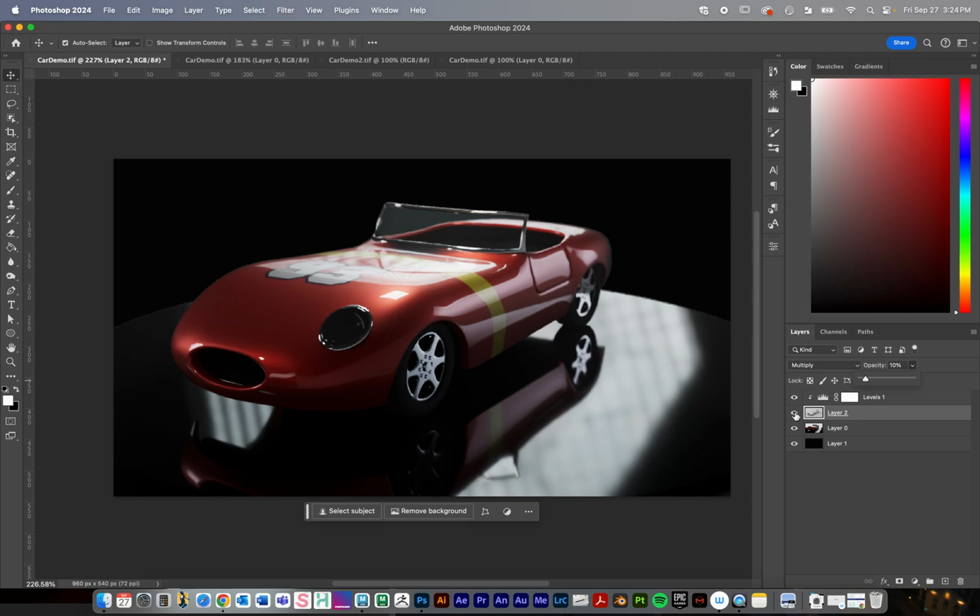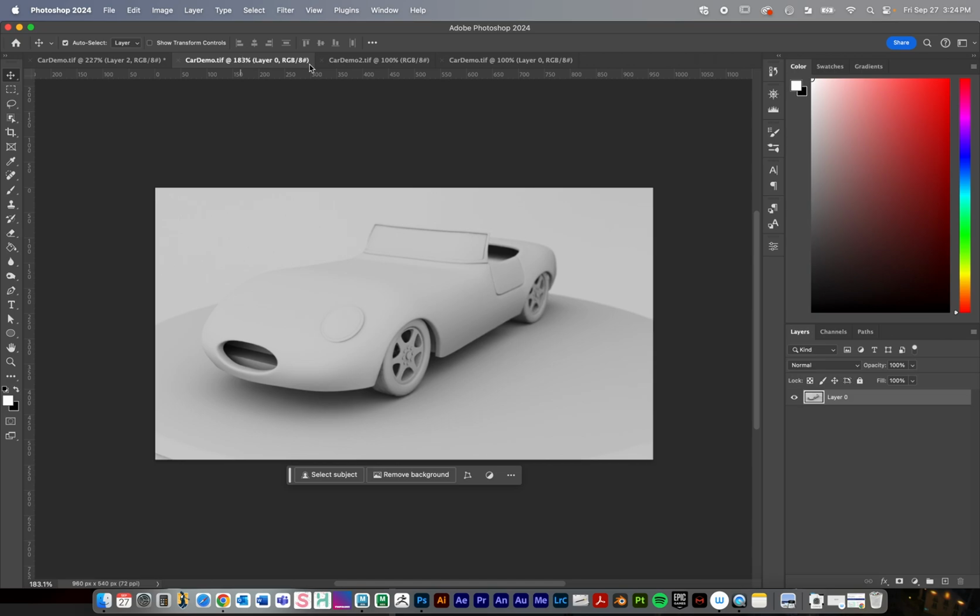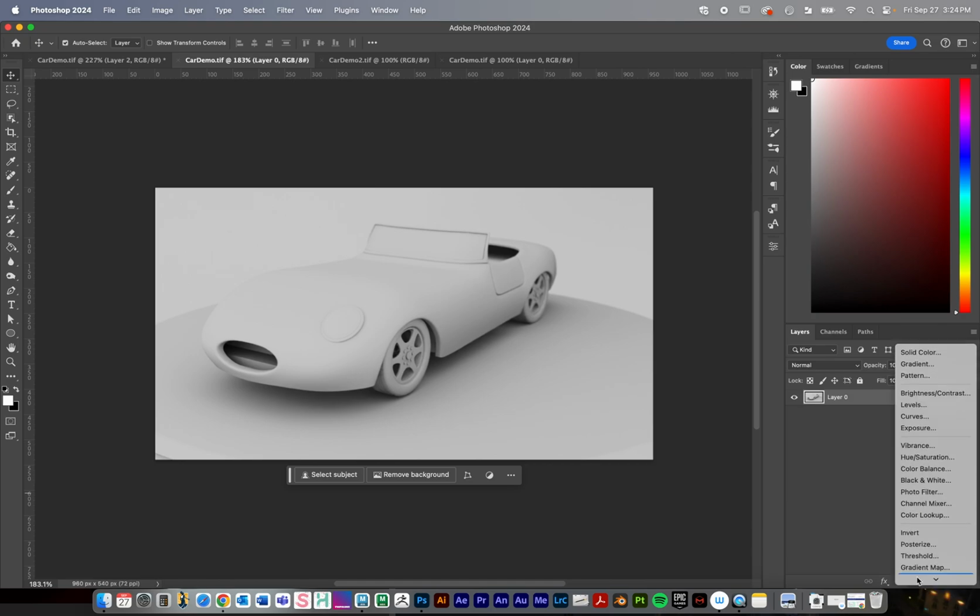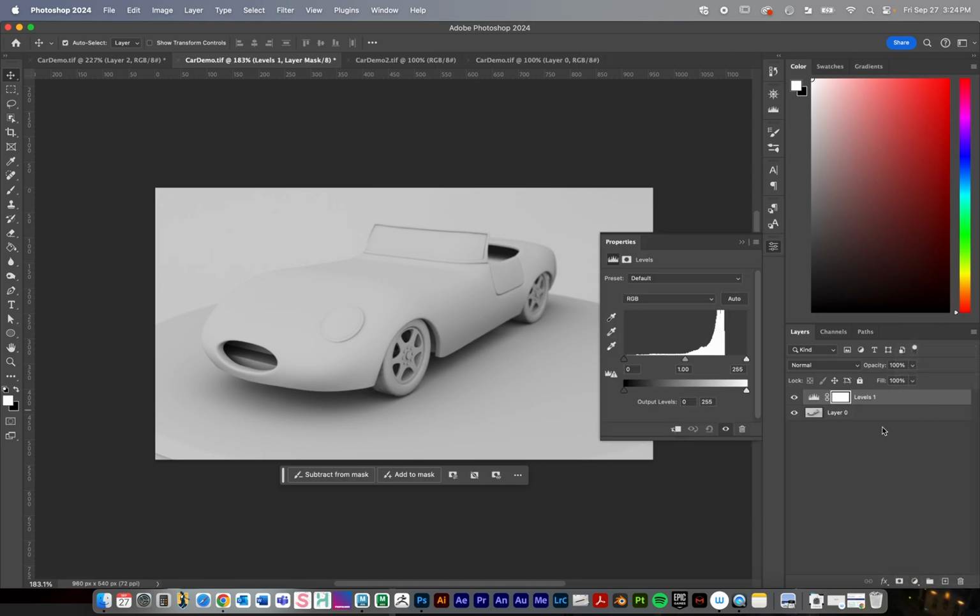We can do all kinds of things with masks in Photoshop and really get in there and fine tune this. Okay, so I could spend all day working on that, but let's move on to the wireframe. Okay, so we have the ambient occlusion pass. I could do the exact same thing I did before where I can create an adjustment layer. So this button, and then I can go to levels. And so that'll just be there so that we can fine tune this a little bit.